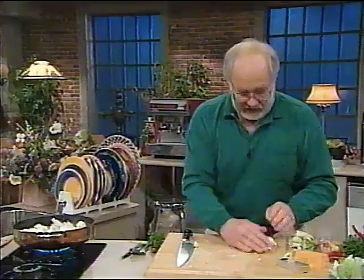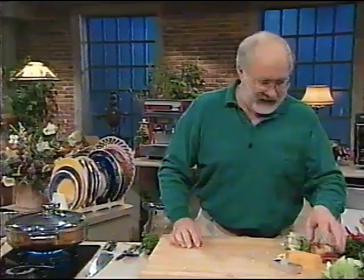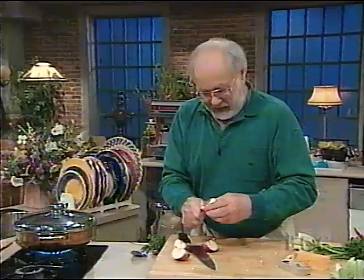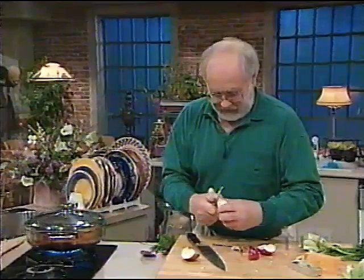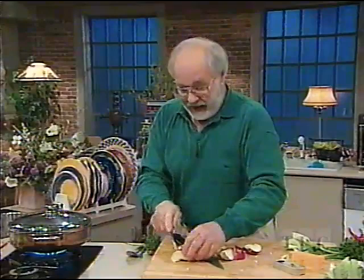Put the lid on that and let it steam for just a couple of minutes. While we're doing that, take an apple and cut out the middle — the little core — and just pack that out of there. It'll come out faster with a sharper knife. There we are. Just take the pits out, because you know about eating apple pits — you eat apple pits and leaves grow out of your ears. Cut it up into slices, about a quarter of an inch thick.